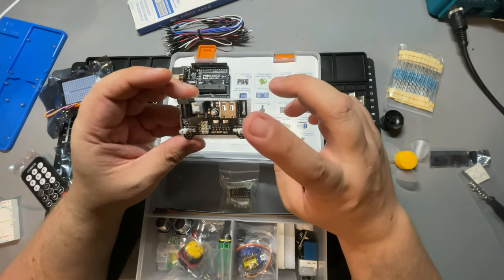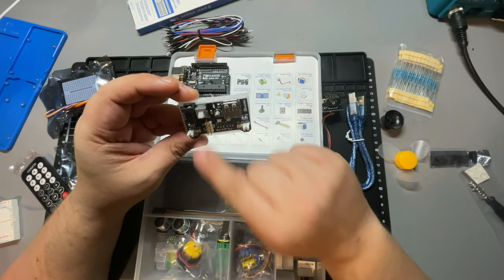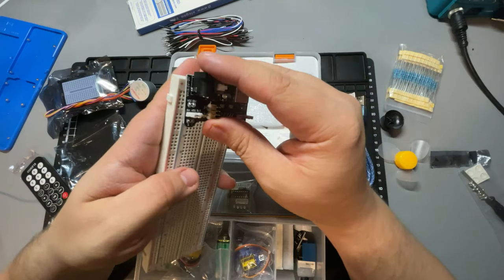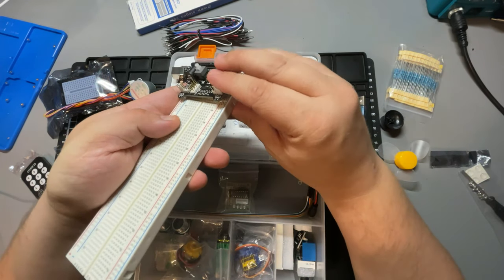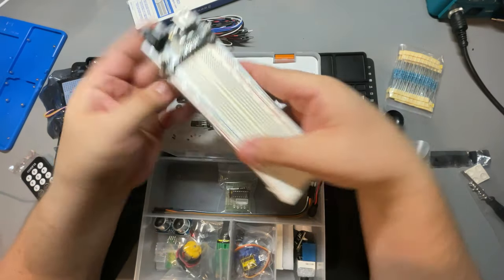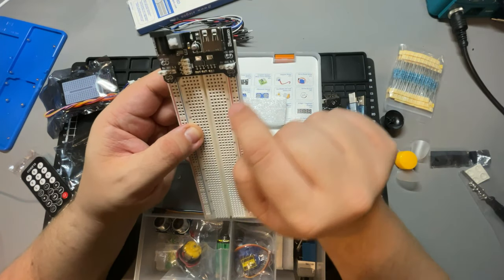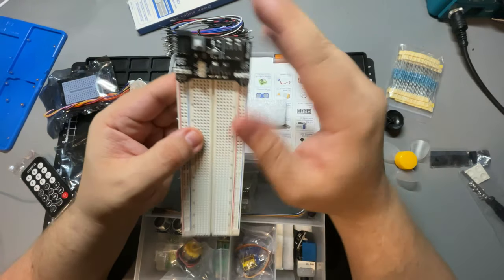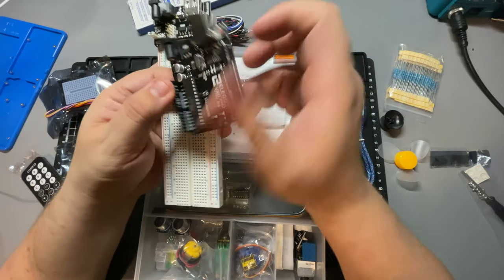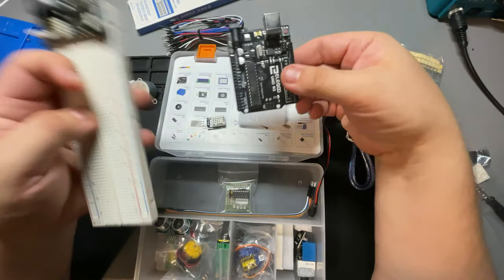The kit also comes with a power supply, so this means that you can provide 5 volts and 3.3 volts directly to the breadboard. So, I believe you just put it like that. See, it fits in perfectly. So there we go, you can see that it fits perfectly, and then you've got a 3.3 or a 5 volt there. I don't know how it works, obviously, because we haven't got to that part, but that's what that's for. But I believe most of the instructions are going to say just use the 5 volt and 3.3 volt from the Uno, but you've got both options then, which is quite cool.